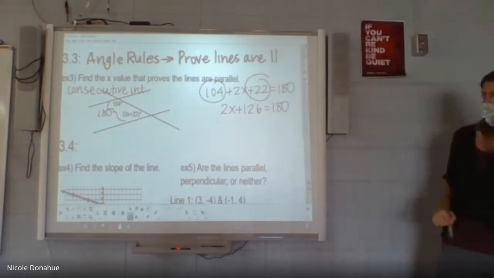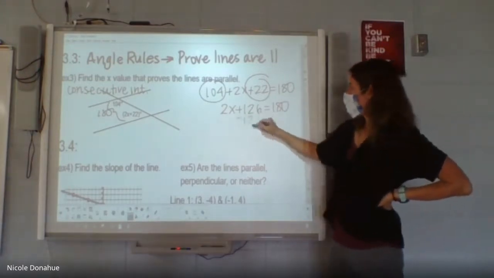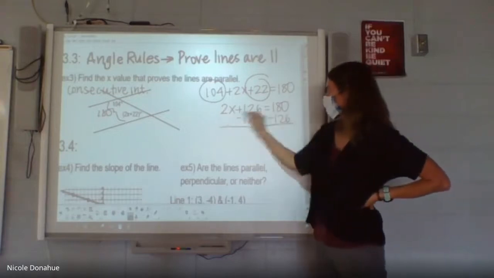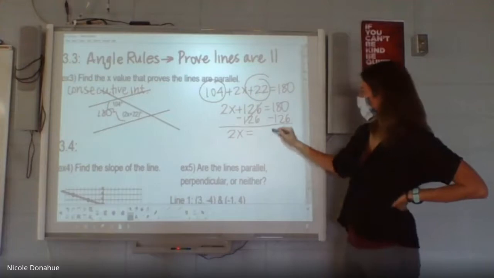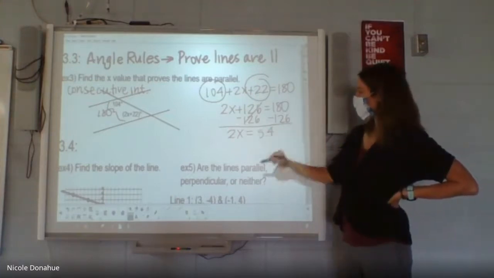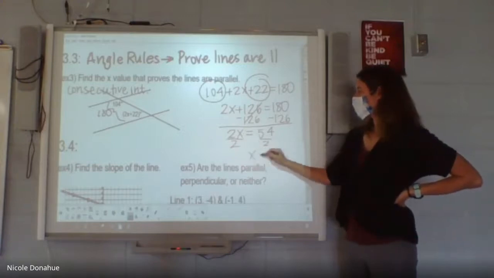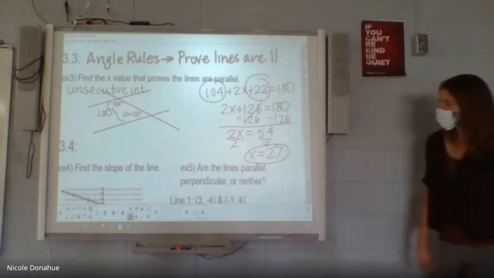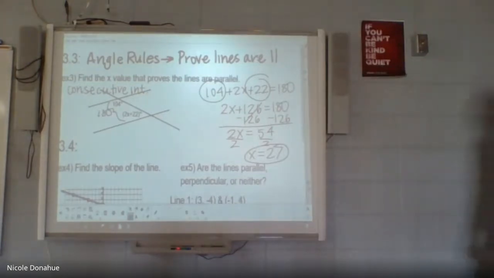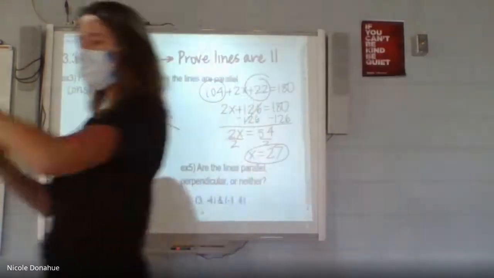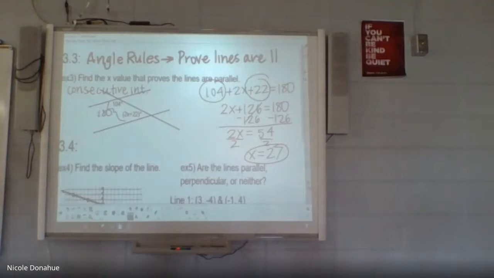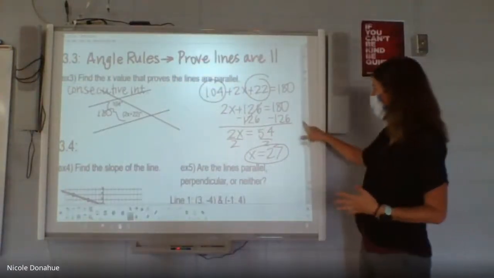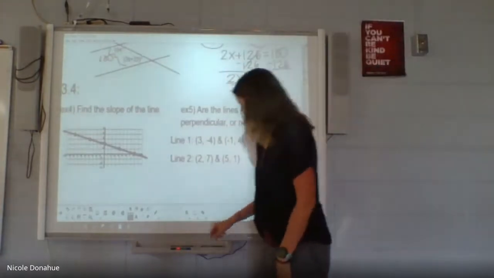So we combine the 104 and the 22. So then I can move this 126 over. And we're left with 54 there. And then this would be 27 for our x, I believe. So that was kind of the first half of the chapter. And then we transitioned into algebra review, which happened to also be graphing. So this is where we brought in slope and talking about how steep a line is. We talked about slope dude. So we got into slope here. Knowing our two slope formulas, which we've written down a few times.